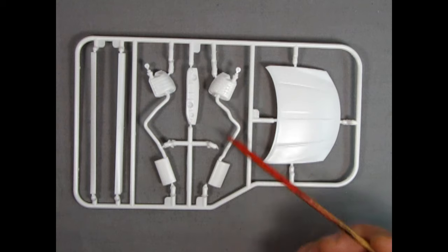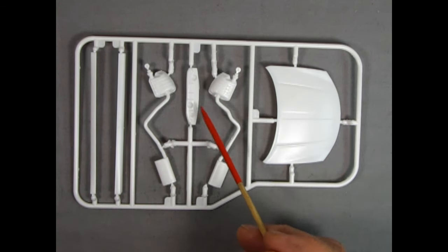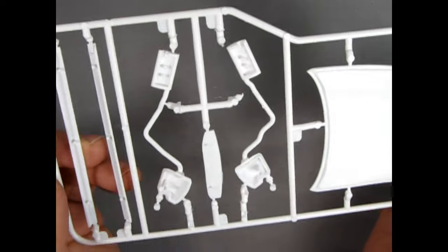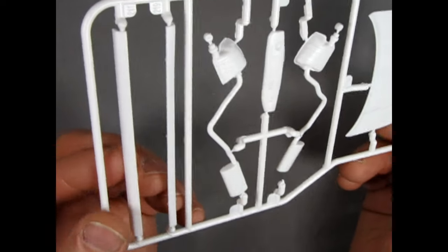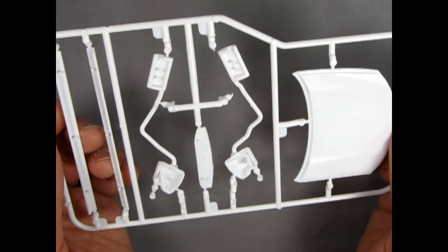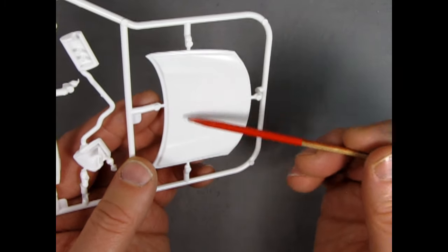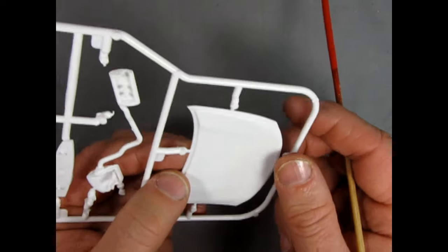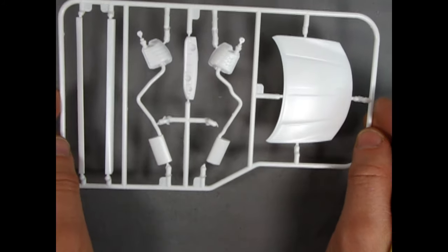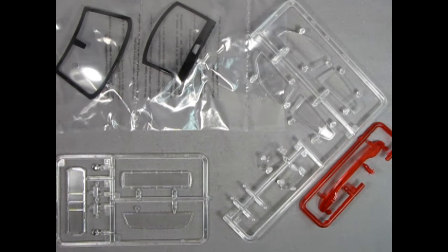Here we have the side rocker panels, rear mufflers, and the hood. There's another cover for something underneath in the back. The rocker panels are long and smooth with three pegs attaching to the body to keep them straight. There's nothing under the hood — no mats or anything — which is interesting. That might be how it is on the real Dodge, since the sheet metal could be quite thin to keep the car fast and lightweight.